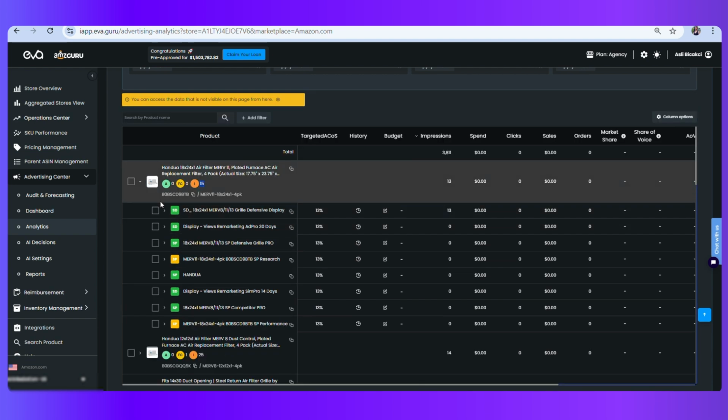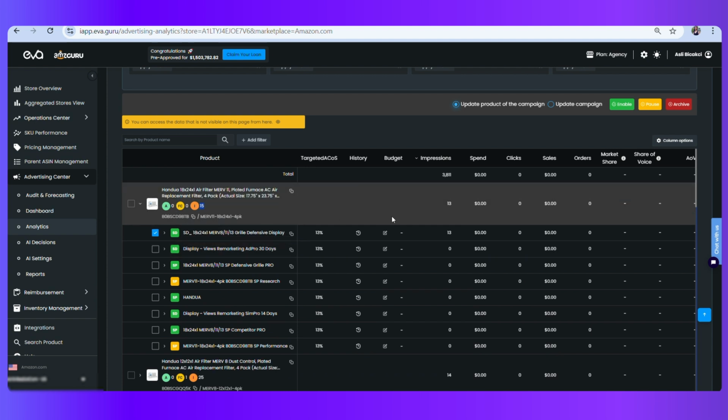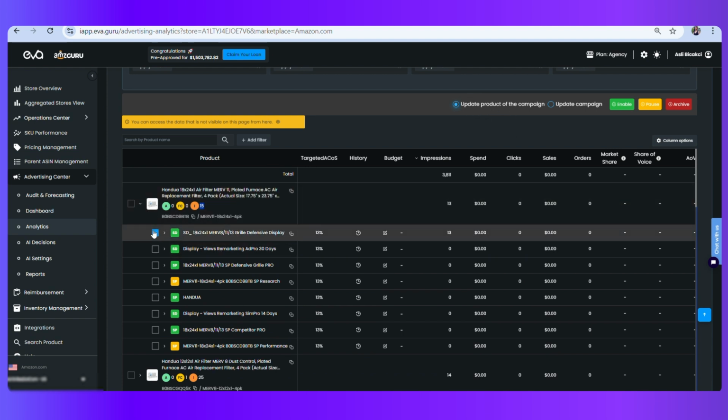Also, we have another selection right here. If I select again, I choose only one campaign. If I choose this radio button and pause this ASIN, I only pause the ASIN from the advertised product in this campaign.